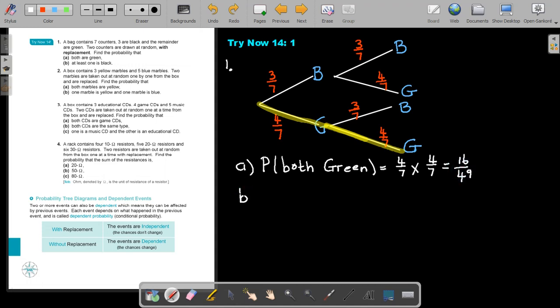And then number B, at least one is black. Now be careful. Let's just mark the roads again. At least one is black, but it can be black, black, because then both is black. At least means either two or one. Or it can just be that one black, or it can just be this black. So can you see, it's again this three. But the way we can do it, and it's actually the easiest way, spare your time in the exams and do the easiest way.